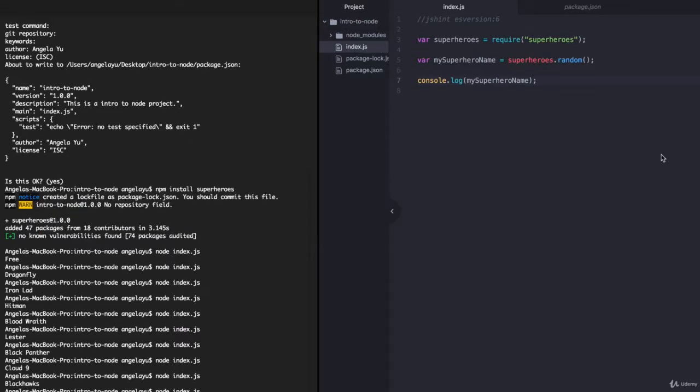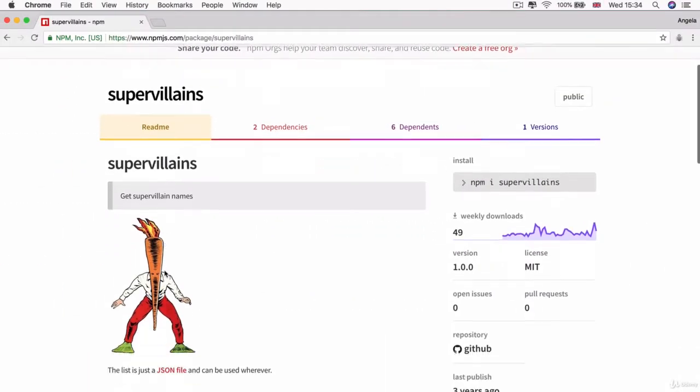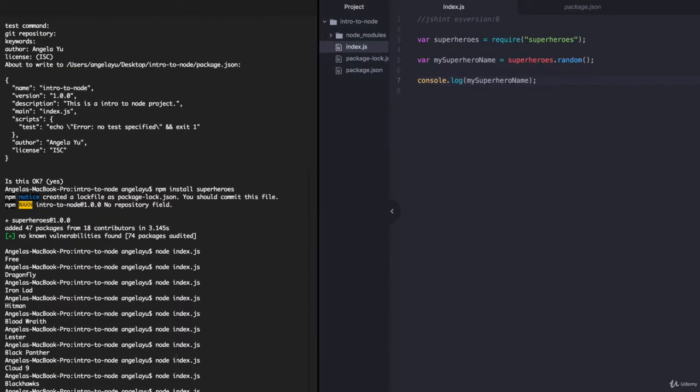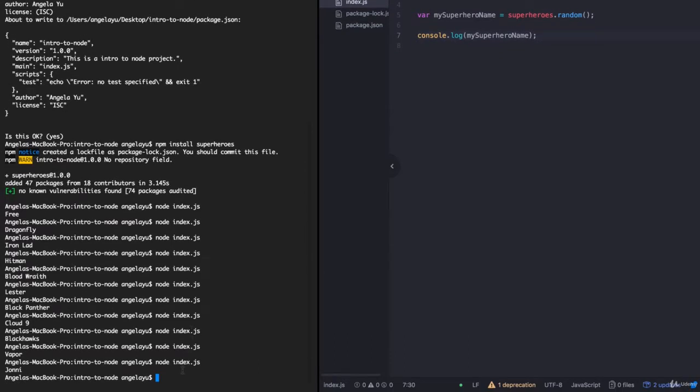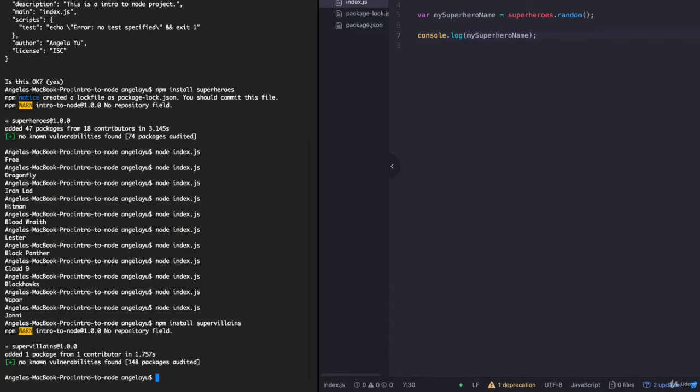So pause the video now and complete this challenge. All right, so after seeing the process of installing an NPM package, I just wanted you to try it out yourself, just so that you can give it a go and see how easy it is. So over here, you can see that in order to install, all we had to do is write npm install supervillains, and we do that inside our command line. So over here, I'll write npm install supervillains, making sure that I'm spelling it right. And now it goes onto npm, fetches the package, and installs it into our project.